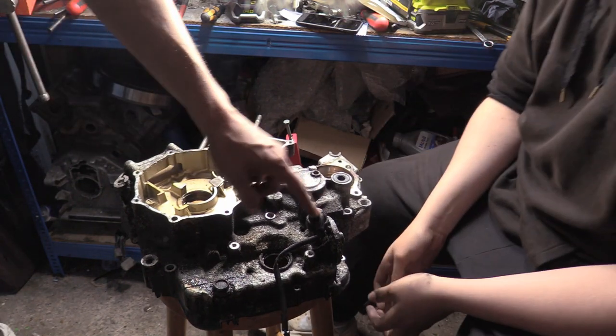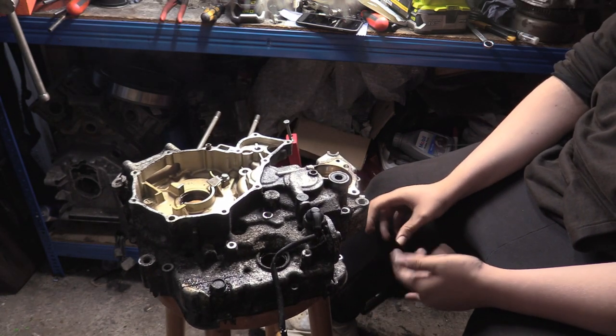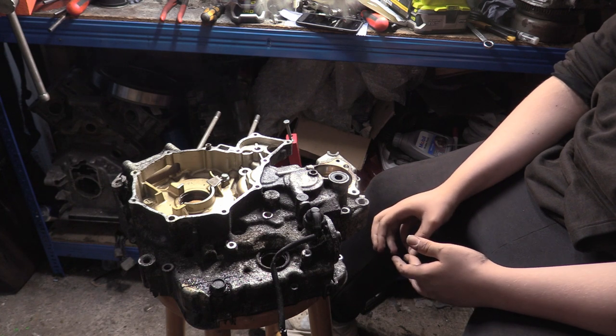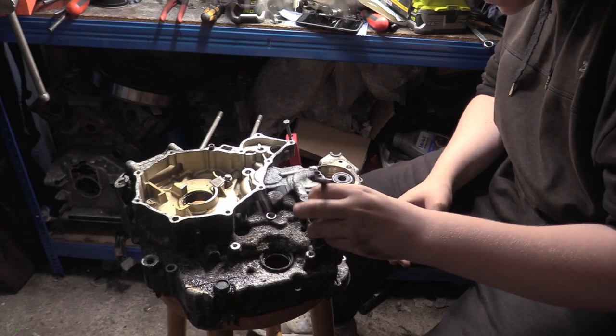What's this one? What do you think this is? What goes here? Oil filter. So what do you think that is? Oil pressure sensor. You are so sexy right now. Look at you go. I'm on a roll, man.